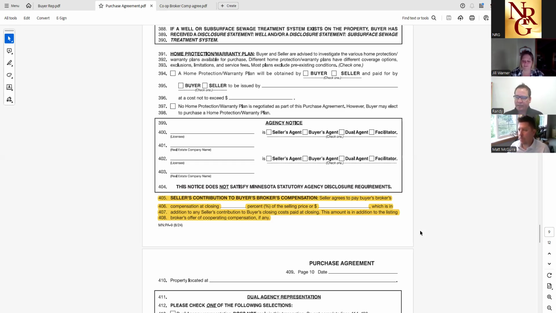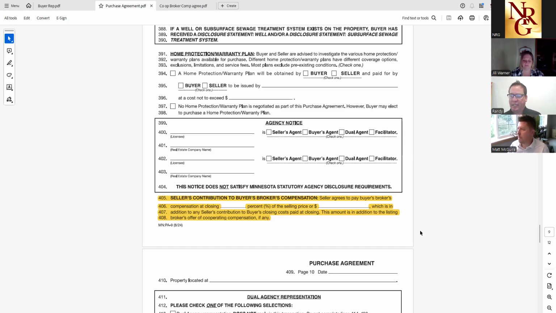Remember, almost half of the states never had mandatory buyer rep agreements, and we've just been using them here for a decade or more. That's why there's only one line on it that changed. It changed and said that this is all we can get paid and we'll get paid. No secret money coming from anywhere. So if it's on that agreement in Minnesota, that's all we're getting.